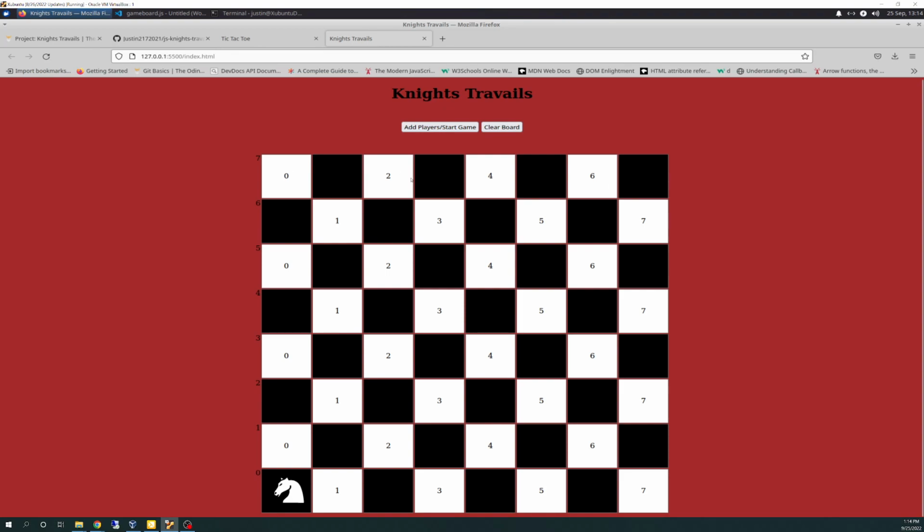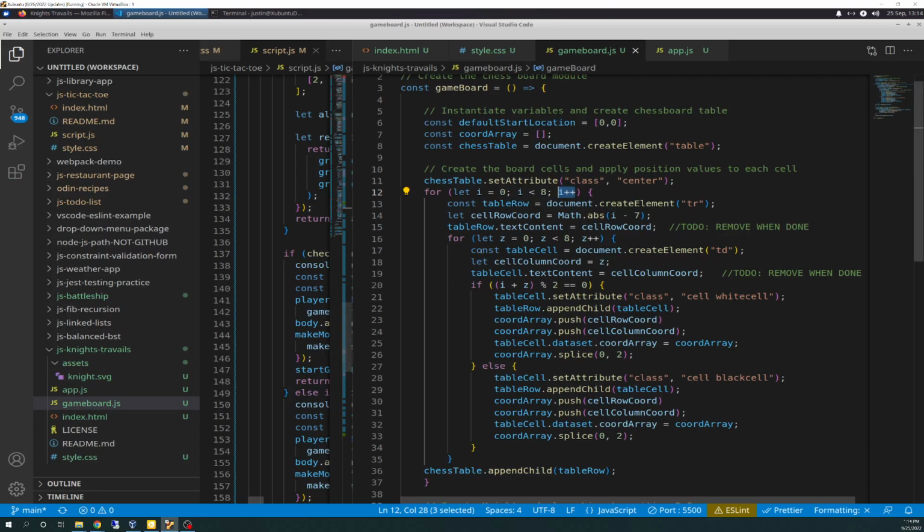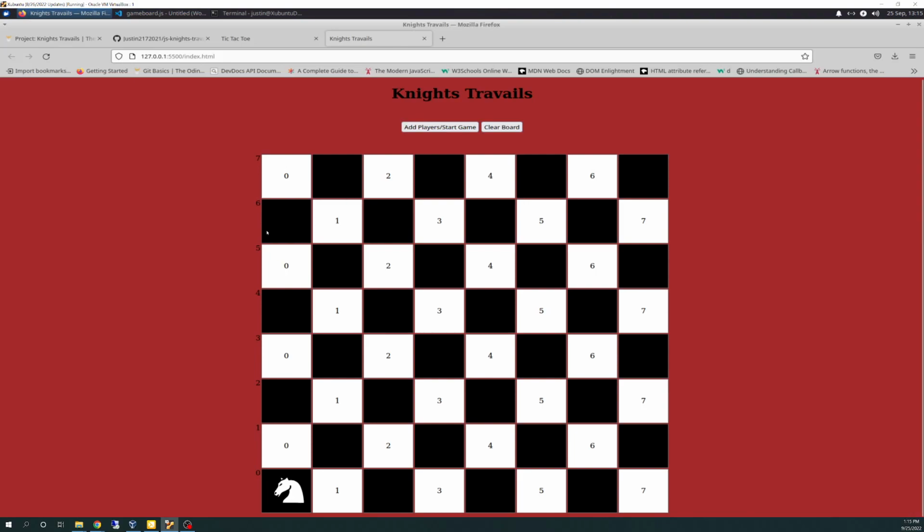Row 0 was printing up here, and so this was counting 0, 1, 2, 3, 4, 5, 6, 7, and I wanted my 0, 0 coordinates to be down in this corner where the knight is currently sitting. So I had to basically invert it. I have the current i minus 7 to get that absolute value, but as you know, that's going to be a negative number. So if we do Math.abs, that will convert the negative number into a positive number, and then that creates the 7, 6, 5, 4, 3, 2, 1, 0 as I wanted it.